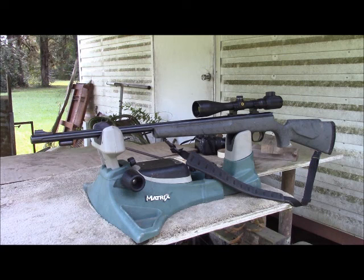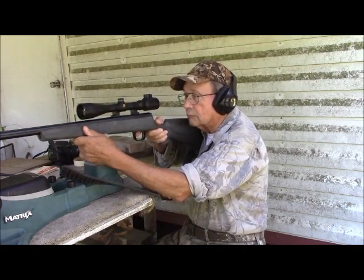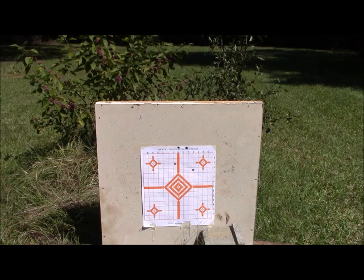This shot I'm shooting from Caldwell's Matrix Rest, so I get maximum precision of shot placement. I don't have terribly much extra powder, so I have to make do with what I've got and use it as sparingly as I can. That shot went a little bit to the left of center and higher, which may be because I supported the barrel. I think I'll have to shoot it without barrel support, and I believe it will come down more nearly to the kill zone.